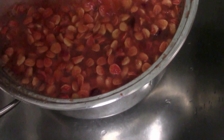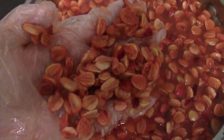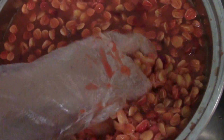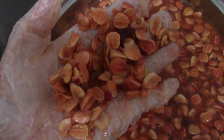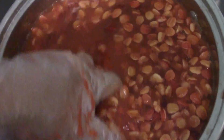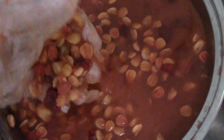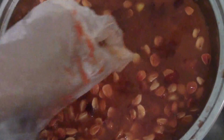Okay, now you just use your hand to remove them. If you want, you can wash the seeds one more time, but later, not now. So just remove them like this. The seeds float on the top because they are so light, so that's why it's easy for you to remove them.